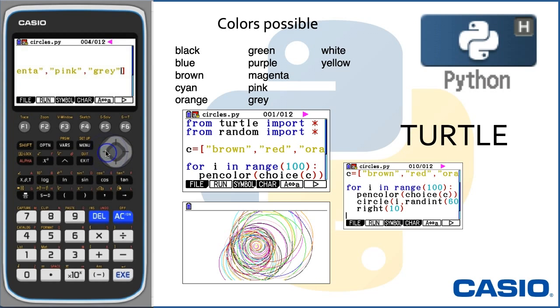Now the rest of the code is going to be a for loop, which is going to count for I in range of 100. And it's going to randomly select a pen choice and also randomly select a circle. So the circle is going to be from I.